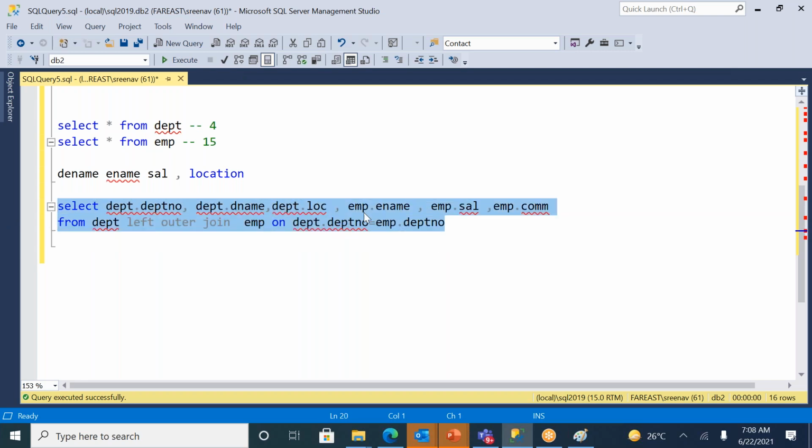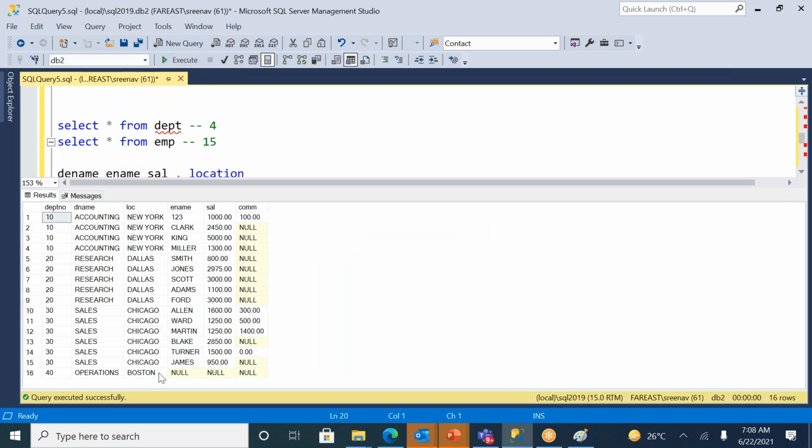All department related columns in the first and all employee columns in the next I kept. Okay, now you see we have department 40 but it does not have employees. Okay, extra, department 40 is extra, we are bringing that as well.